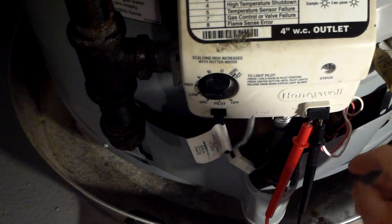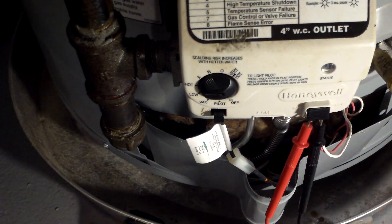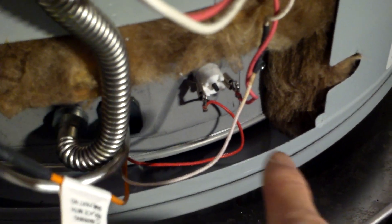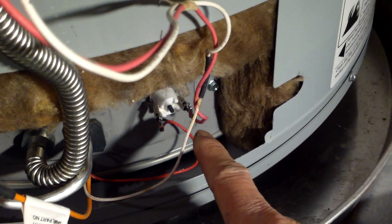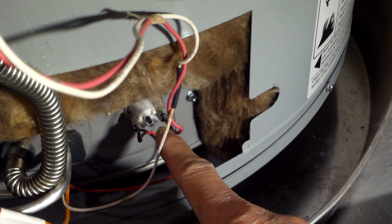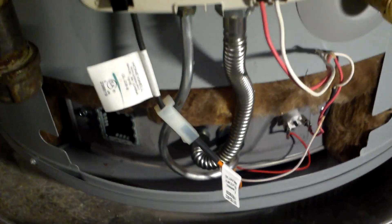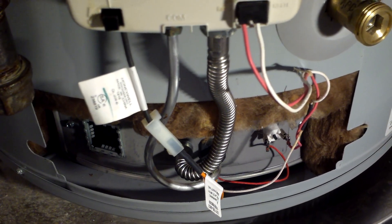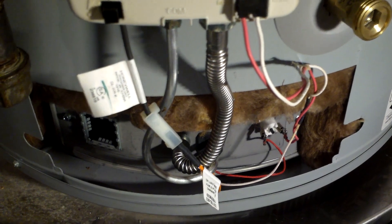There's also a circuit breaker inside - if that trips, the water heater won't run. This is the flame switch, or door switch. When it fails, you lose continuity. You can reset it by pressing the black button, but resetting it won't necessarily solve your problem because it trips for a reason. You need to call your plumber - it could be dirty, the flame arrestor inside could be dirty, or there could be some kind of overheating issue.